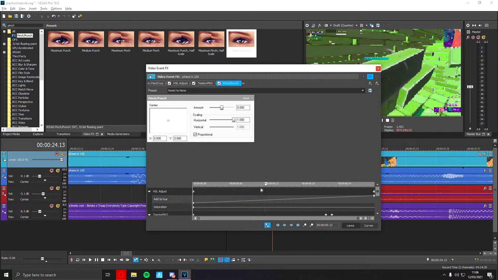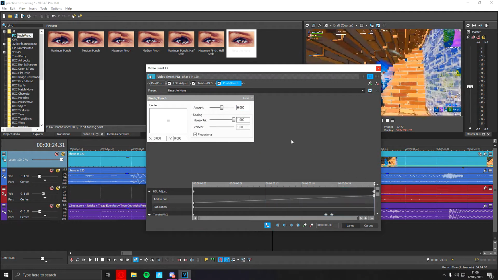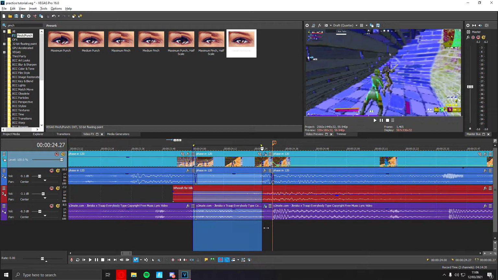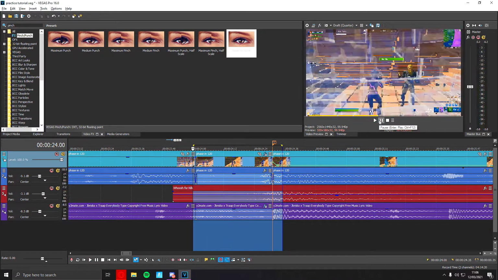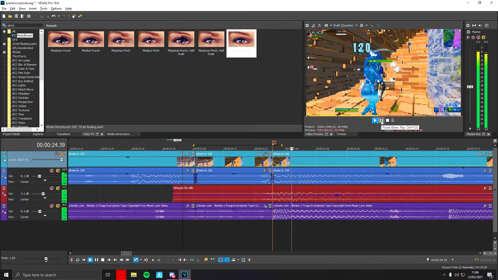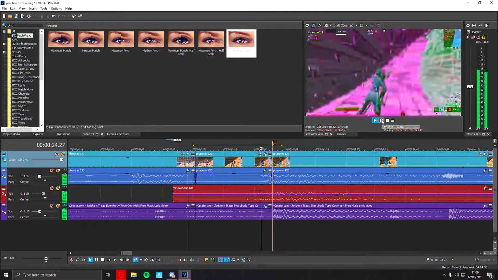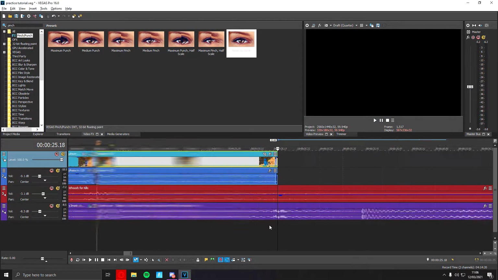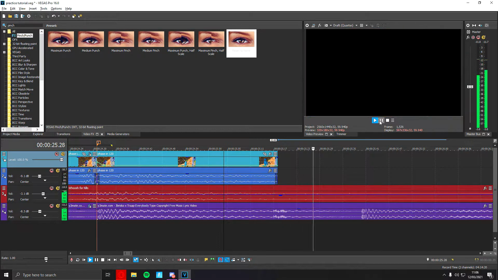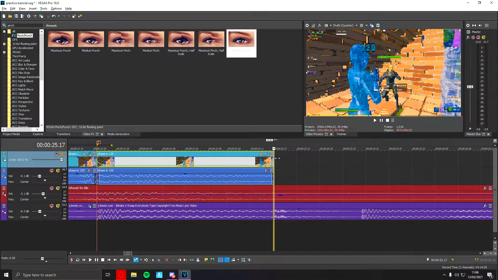You could do it like halfway through. I usually do it at about 12 frames. I make a keyframe so it doesn't drag out from the start. And we just scroll all the way to the end, and we make it minus 0.6. I think that looks the best. Let me know in the comments down below what you guys use for your pinch punch, but this is what I use. I think it looks quite nice. Edge is clean. You just want to end it off at the click of the song. You just want to drag the sound in, so that's fine.